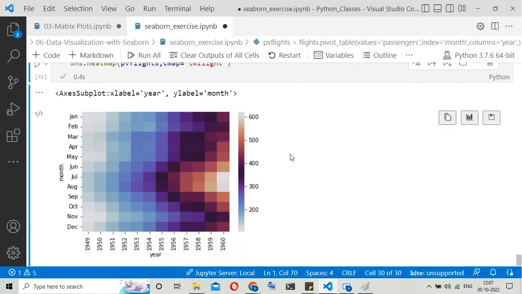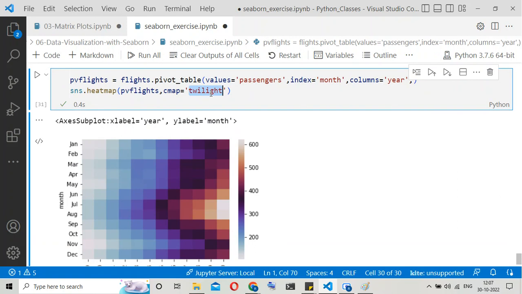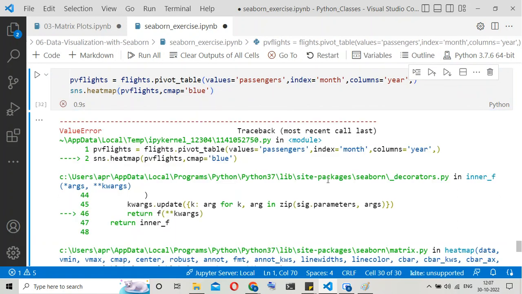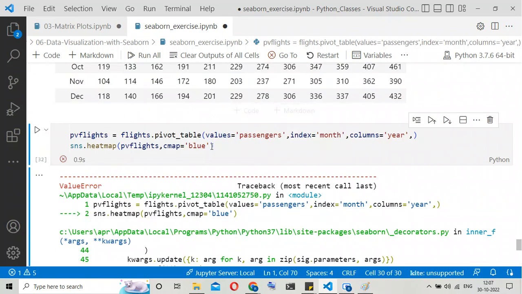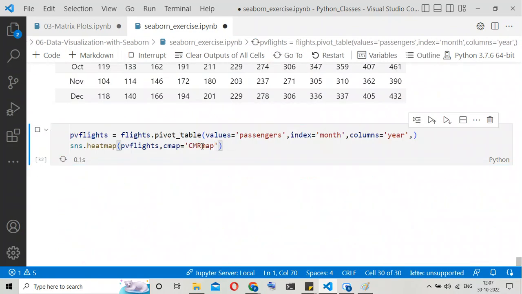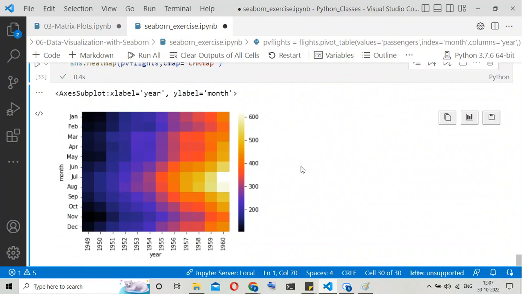I think there is some blue. These are different color formats, already predefined mappings. It is better to use them only. Something like this will make more sense.